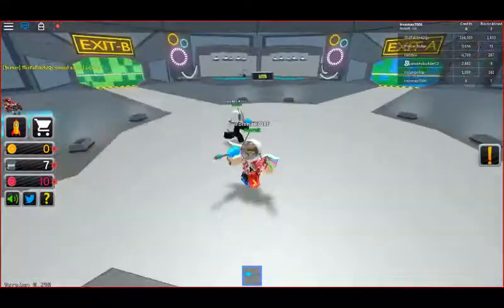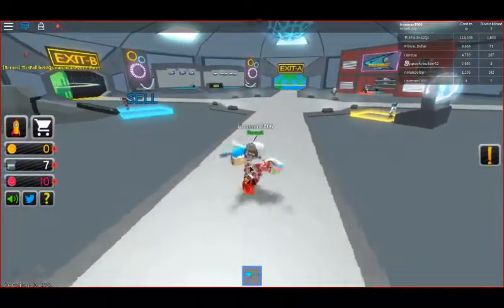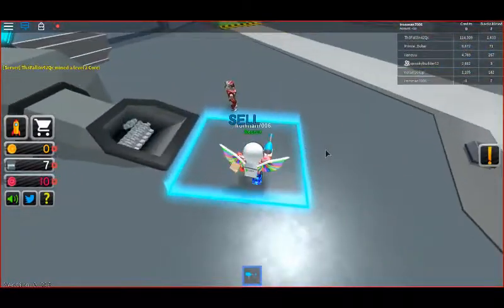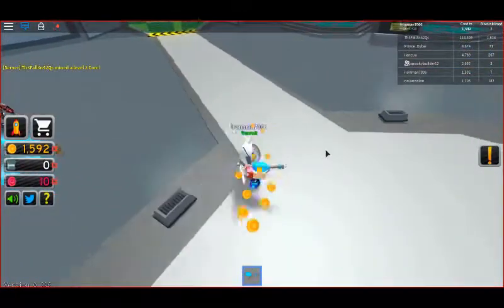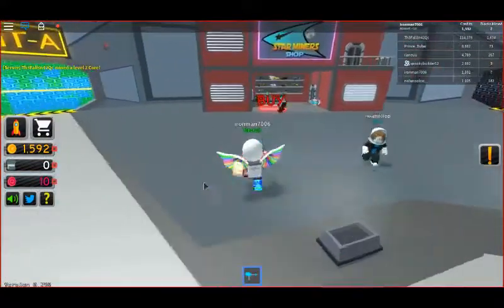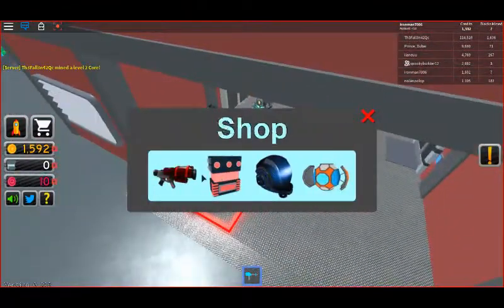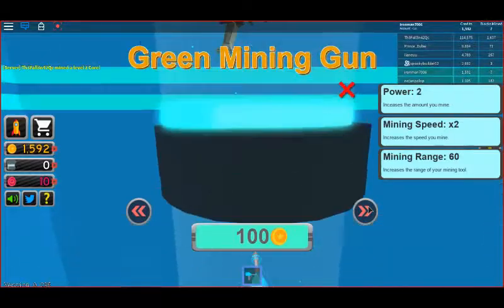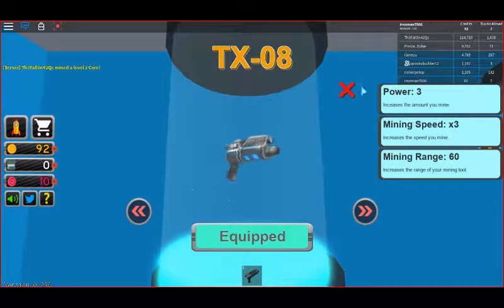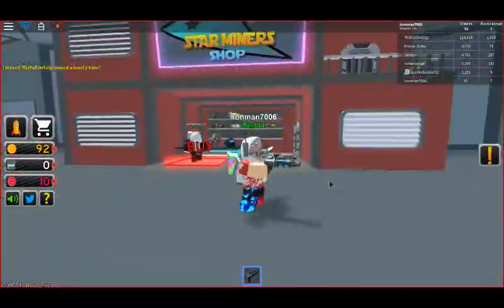I have no idea what... Sell your stuff. So, why should I sell my stuff? So you get money. How much... I got... Whoa, you earn money fast, actually. You earn money really fast. This one's 100, and I can buy this TXO and 8. Yeah, same. I just got that. I'm getting a new bag, maybe.